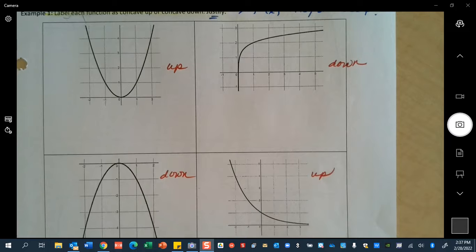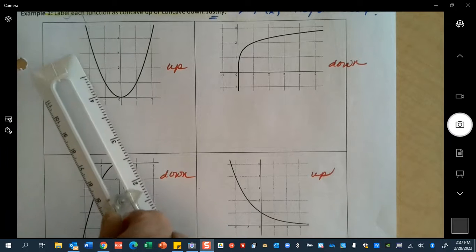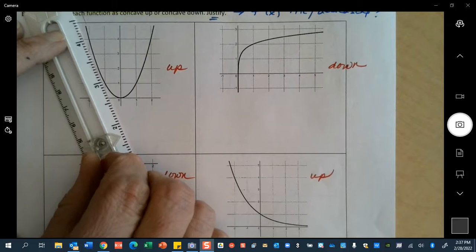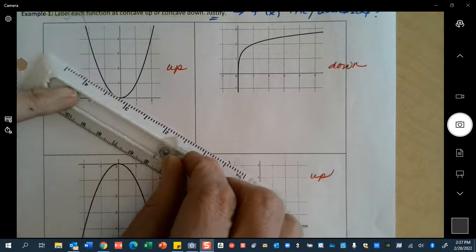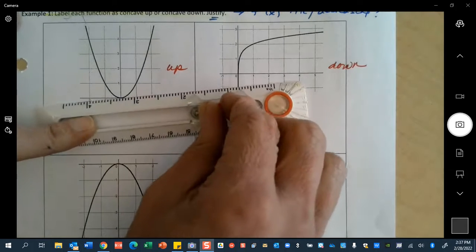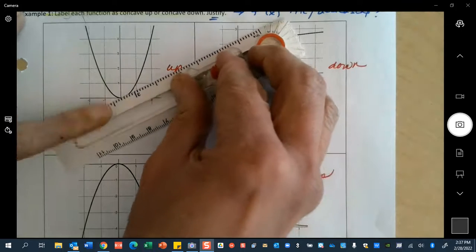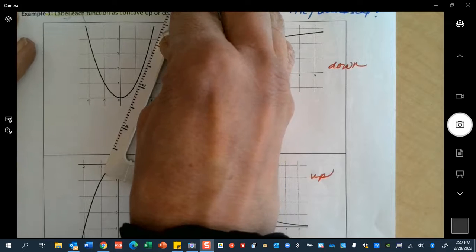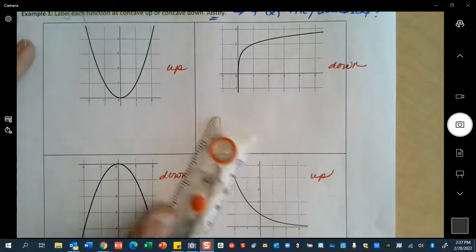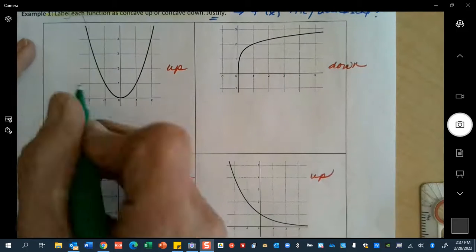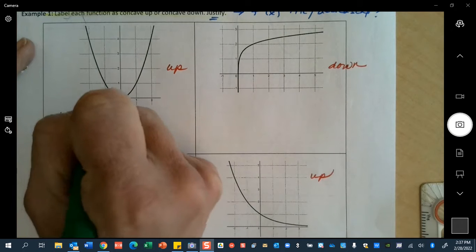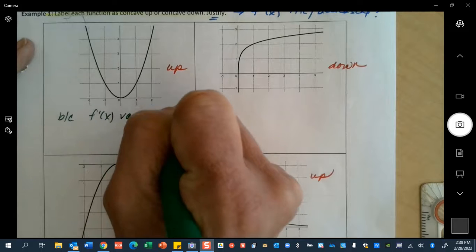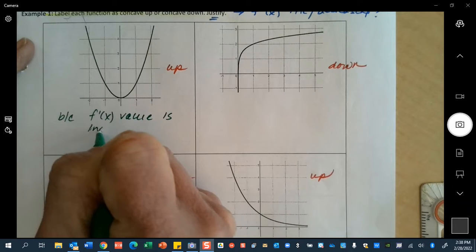All right, so as you're figuring these out, go ahead and run your tangent line. I have a very negative tangent line, which then goes to 0, and then it goes to positive numbers, and it gets steeper and steeper. So because my derivative value is increasing, this is up like a cup, and it's because the derivative value is increasing.